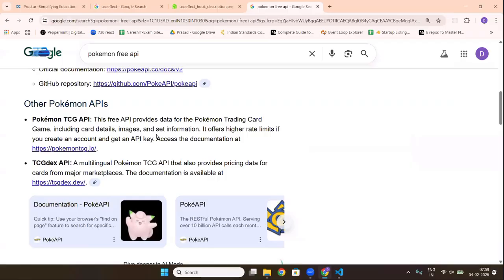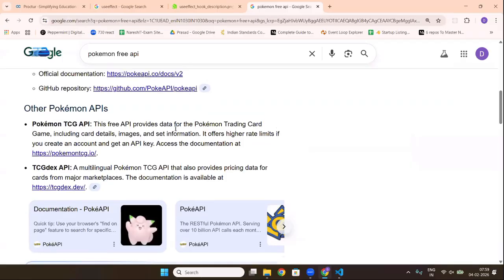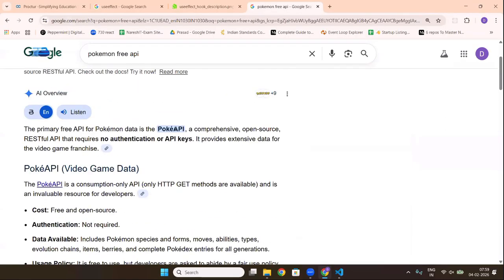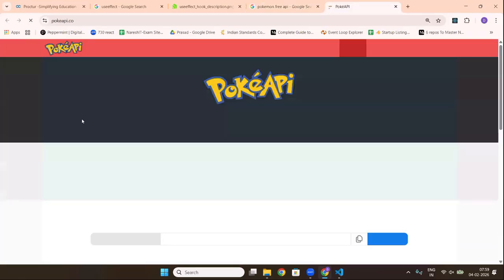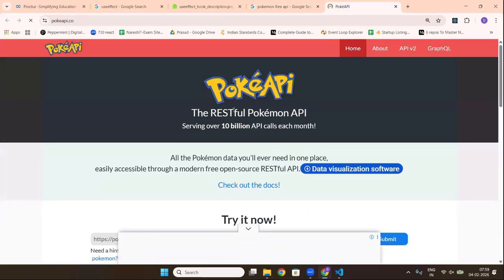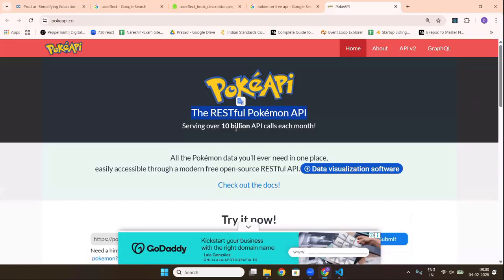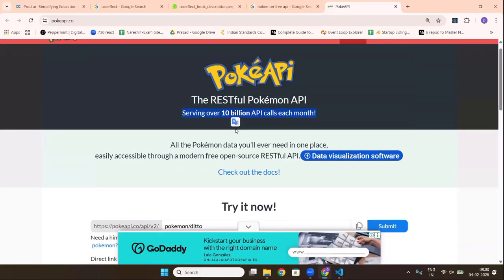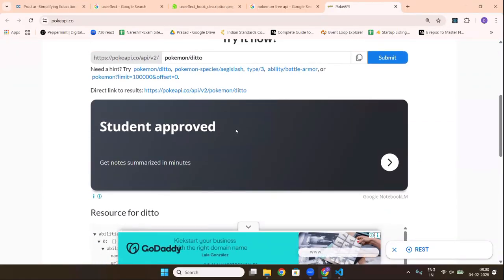There are so many other things also, but I'm going with this. The website is PokeAPI. Let's open it here. It says it is a RESTful Pokemon API serving over 10 billion API calls each month. And all you have to do is this is the link.